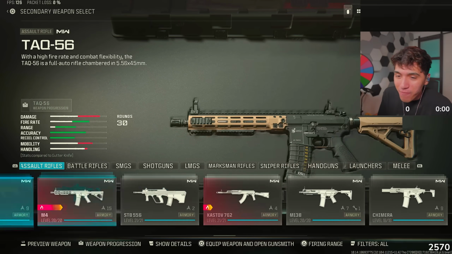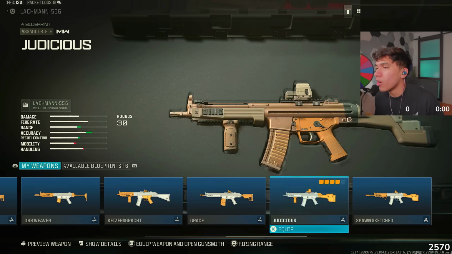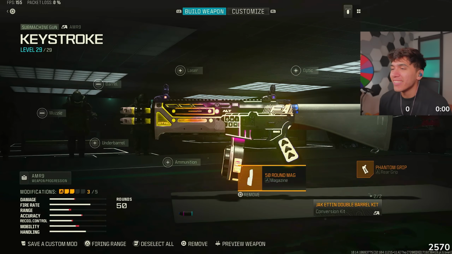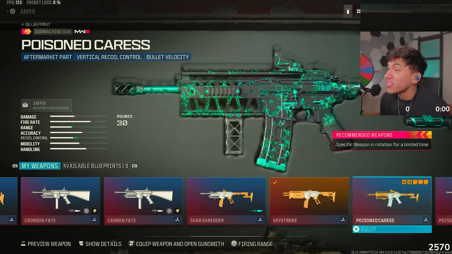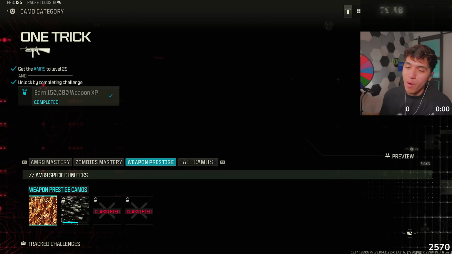All right, Lockman 556. That's the MW2 AR, right? What is that actually? Hold on. Lockman 556. And then you said the AMR 9? Yeah, you got the Black Cell Blueprint. Oh, we're going Black Cell Blueprint. We got the cheese. Yeah, you got to get the cheese. Oh my God. Okay, let's start with the AMR 9. Talk to me. What we got on this bad boy?